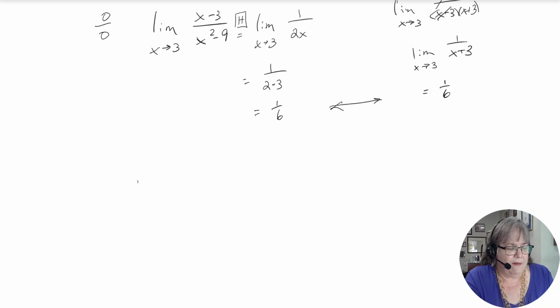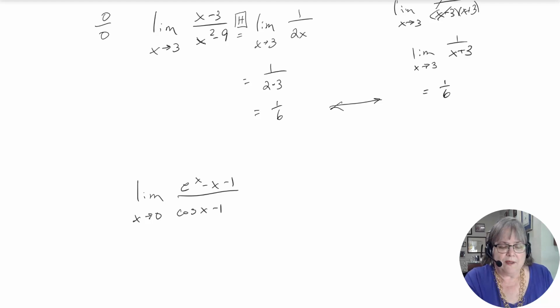So what if you have the limit as x approaches 0 of (e to the x minus 1) over (cosine x minus 1)? And you would say, well, let's see, can I substitute? Cosine of 0 is 1, so I'd have 1 minus 1. Oh, that's 0 in the denominator. But let's check the top. Maybe I can do L'Hopital's rule because it doesn't look like these factor. They don't have square roots. They're not a complex fraction. I'm kind of at a loss.